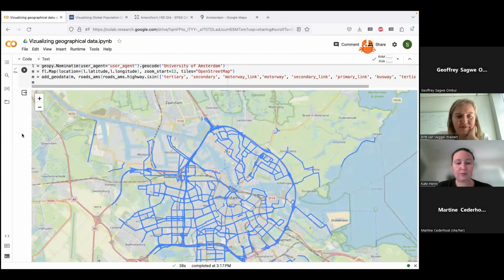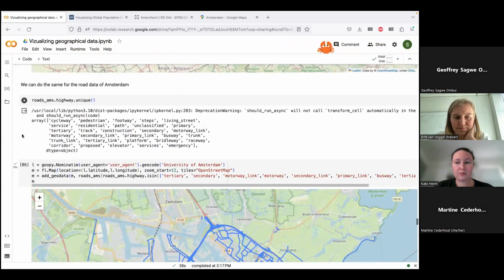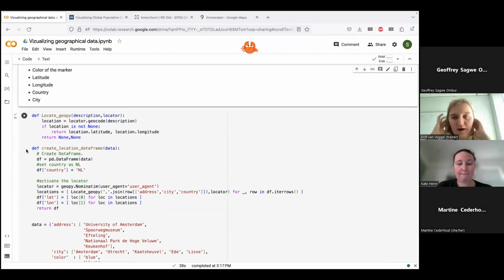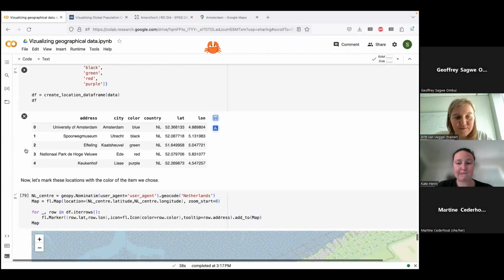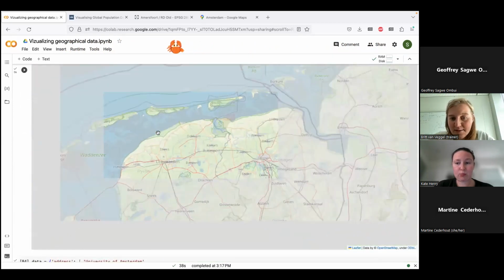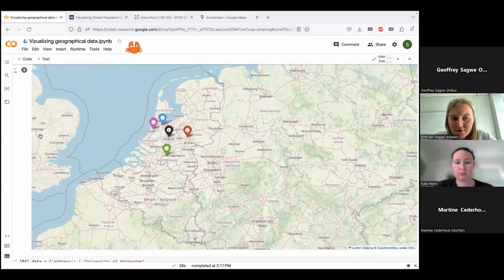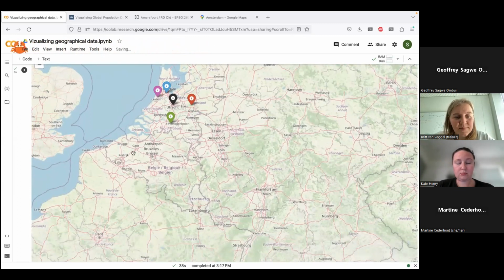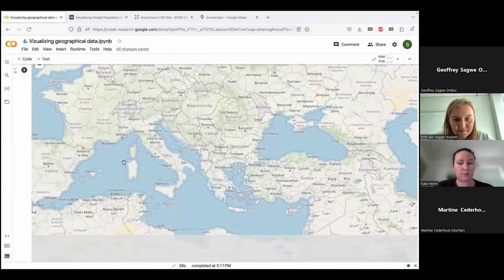That depends. Are we talking about still this Folium, this making a map, or are you talking about other types of data? Yeah, using this same Folium. That depends if it is on the map.